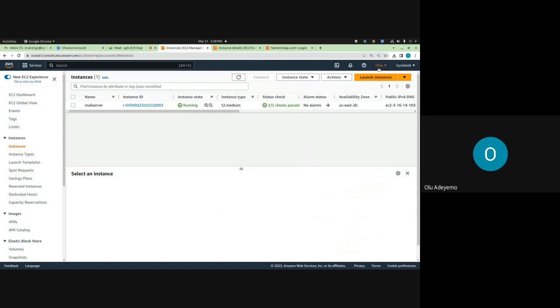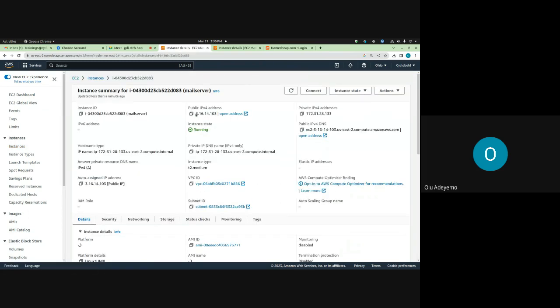Just follow what I'm doing. Use Ohio instead. So now one thing is we need to sort out something. If I shut down this server right now, you can see it is running, and the IP address that we are given is this. This is the IP address we have. But if I shut down this server and restart it and start it over again, this IP address will be lost. So it means that the IP address is not stable. It continues to change. It is dynamic, and we don't want that.